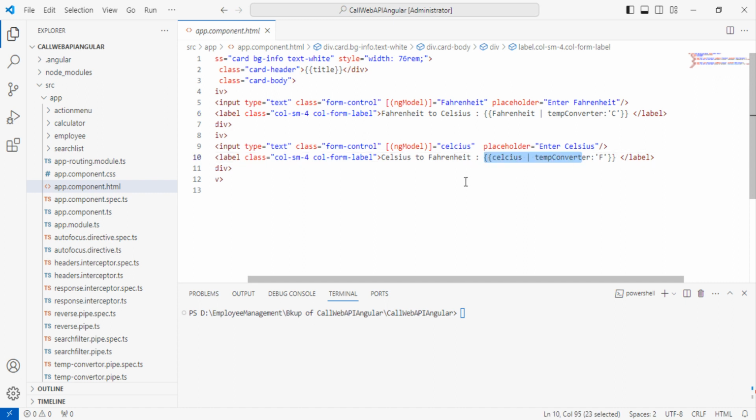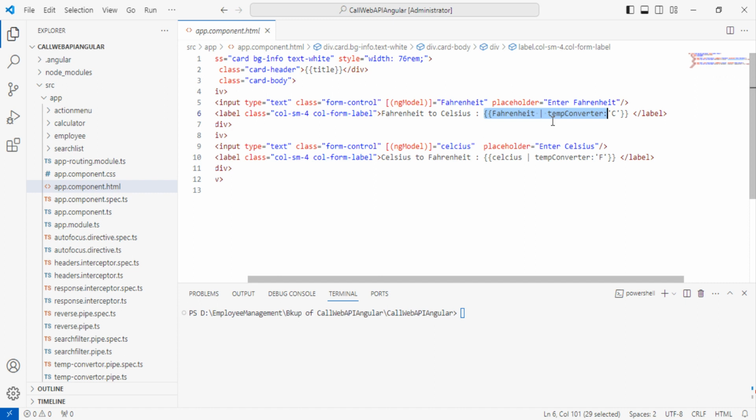Same way for Fahrenheit: it is sent to the temp converter as the value. We use the pipe symbol to indicate that temp converter is a pipe. The C after the colon is the argument. You can pass more than one argument by separating each with a colon.